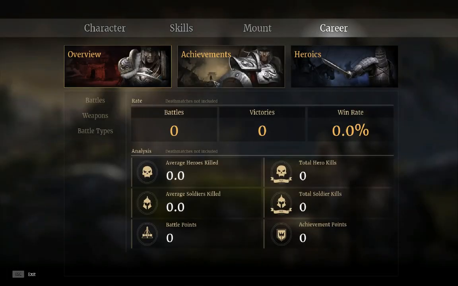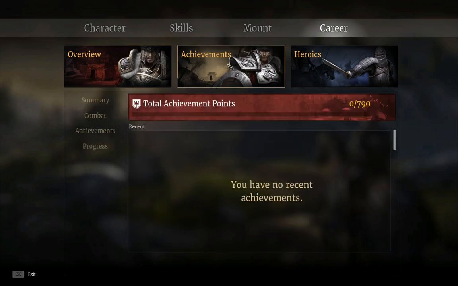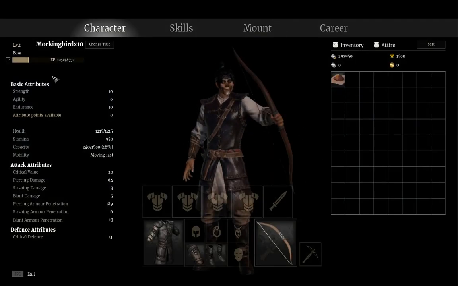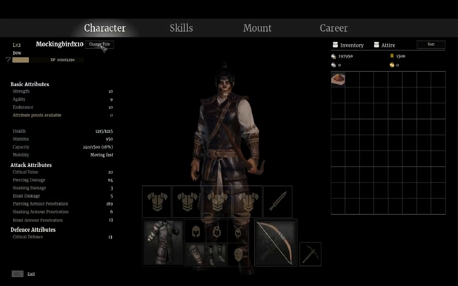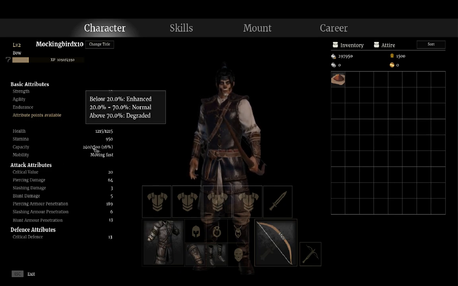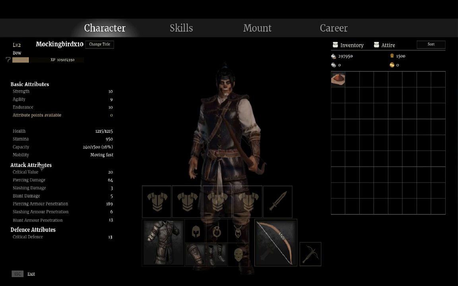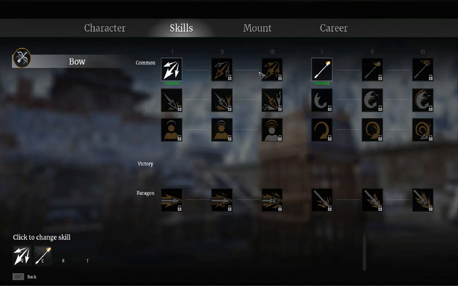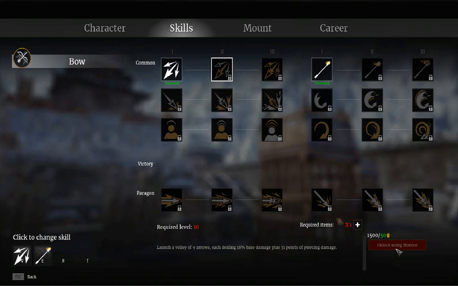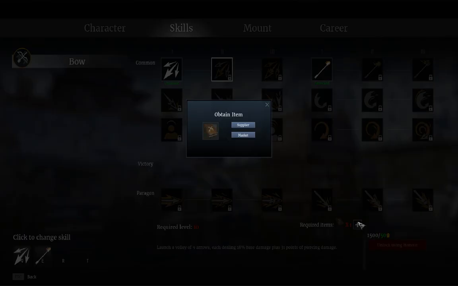Mount career. Overview. Achievements. 0. Heroic stuff. Nothing. Okay. Pretty much change title. Good. Capacity. Tech defense. Skills unlocked. Did we unlock anything with our new unlock stuff using honor? How do I get honor? Probably killing stuff, right?